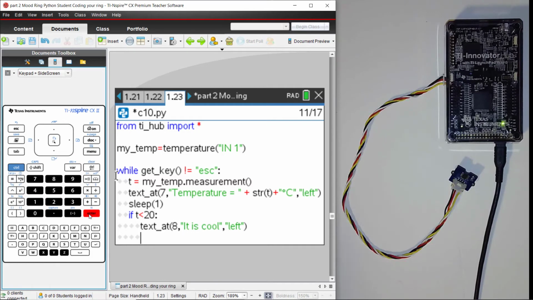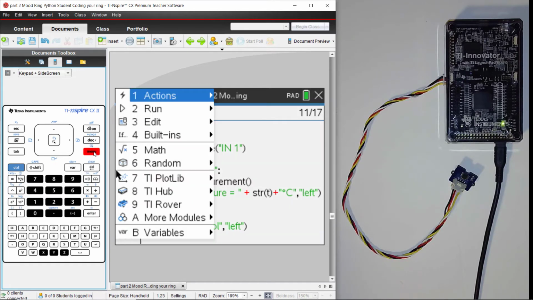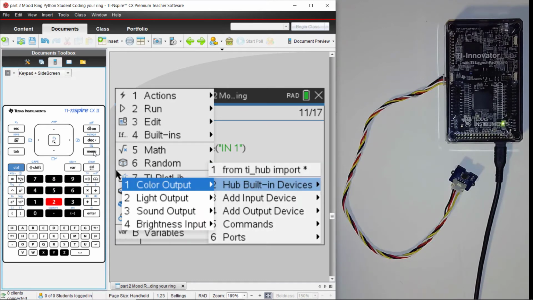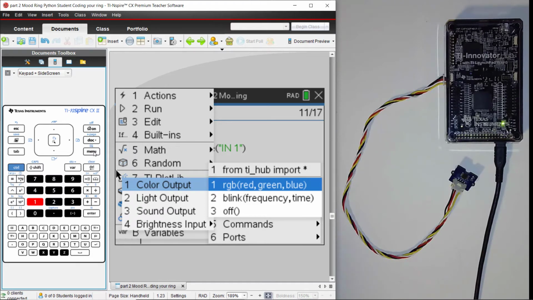Now I need to turn on the hub's color LED to the color suggested in the program description, which is blue for cool. To do that, I'll go to menu, I'll go to hub, and number 2, hub built-in devices, number 1, color output, and number 1, RGB.